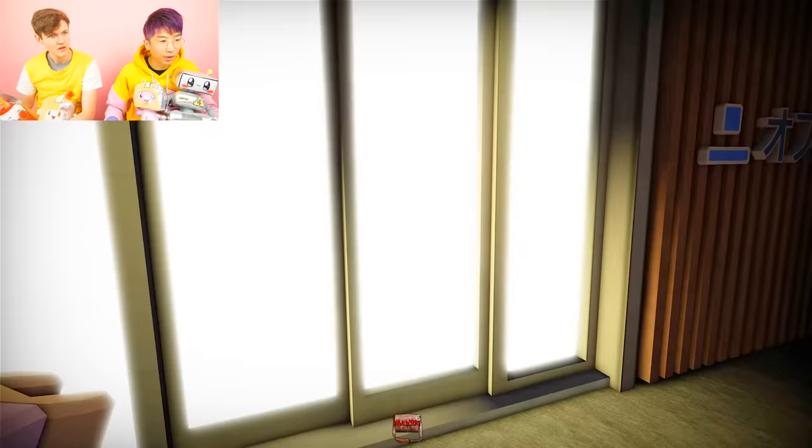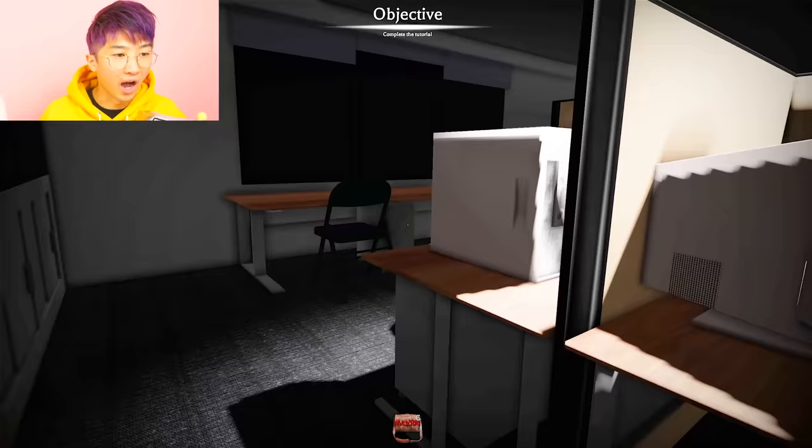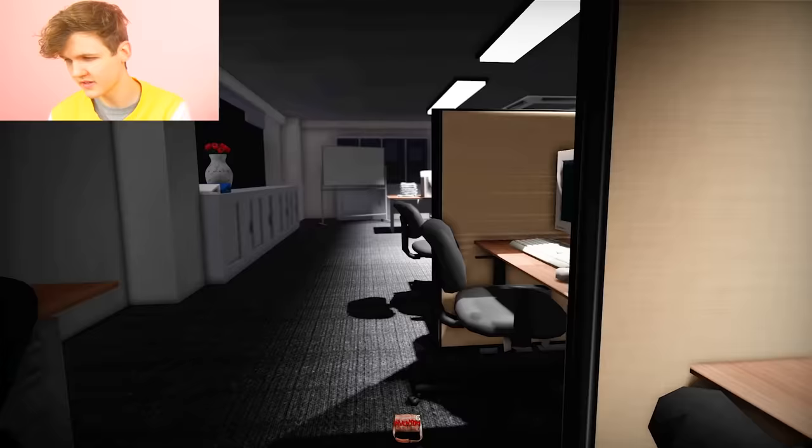All right, I'm going in the office. Nice. Guys, this is gonna get real spoopy. Oh boy, task. Find key. You gotta find a key. Hey, Adam, back up, dude. Objective, complete the tutorial. Why are we in the office late at night, man? This is scary, man. Where would the key be hidden? Well, Adam, you go look for it. Let's split up. All right.